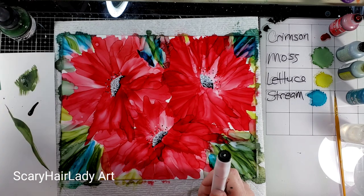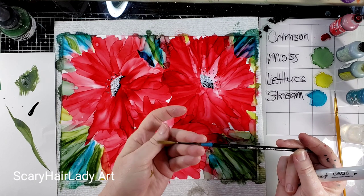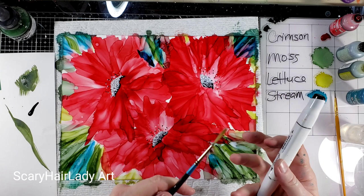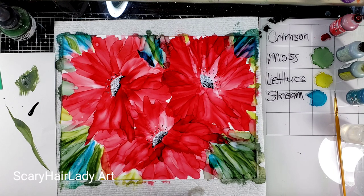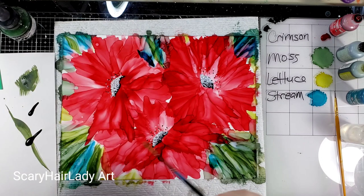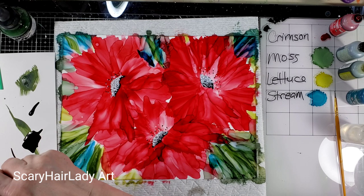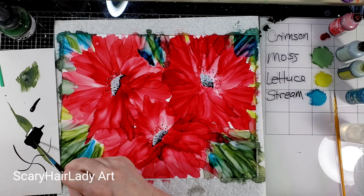And I use a number two, it's a rigger, and it makes thin and thick lines, so I like that look. I like the marker too, but I really like that look. So I'm going to put down my black. If it's thick and you can't make flowy lines, then you want to put some water in it. This seems to be pretty good.